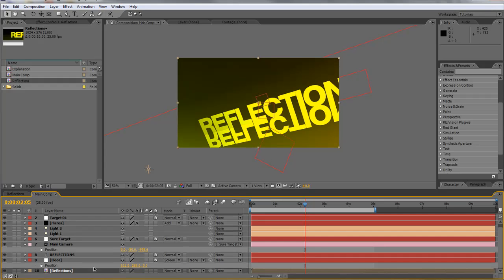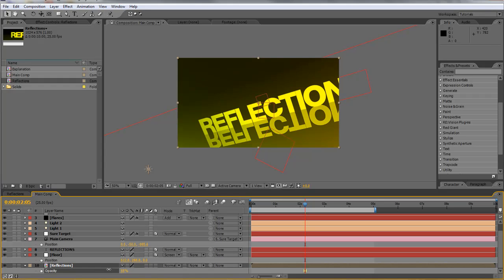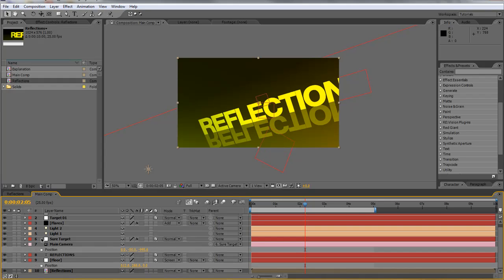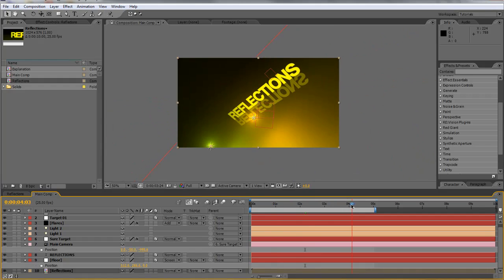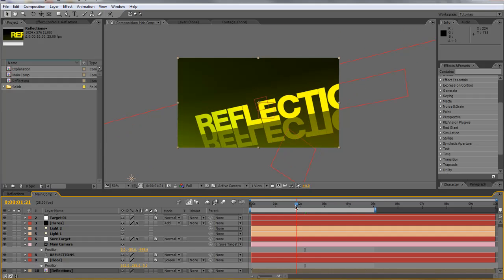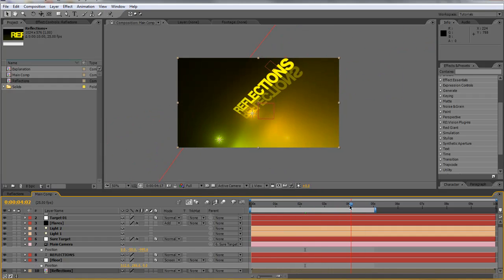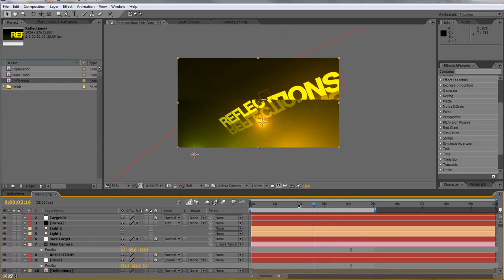And there we go. Perfect reflections. And if you right now decide to change your animation, everything is hooked up from that other layer, so the camera will follow perfectly. And as you can see, it obeys not only position but also the rotation and all those values.